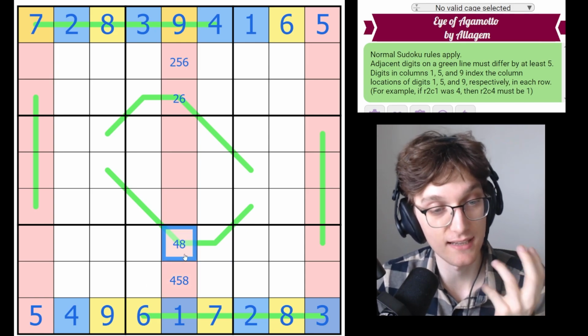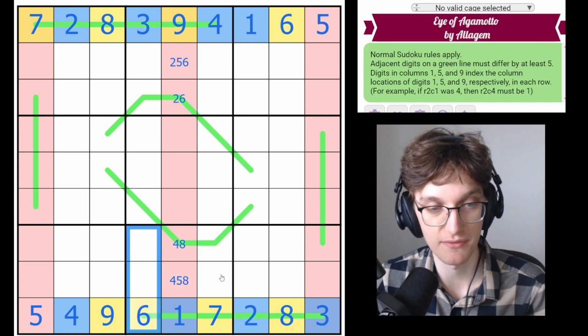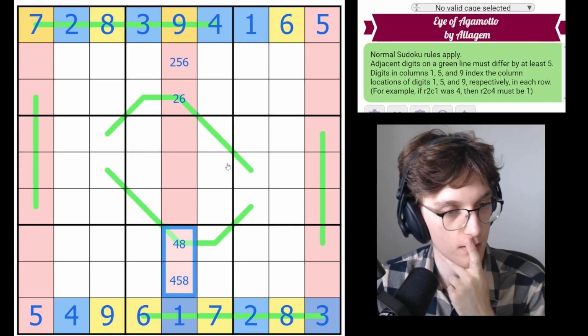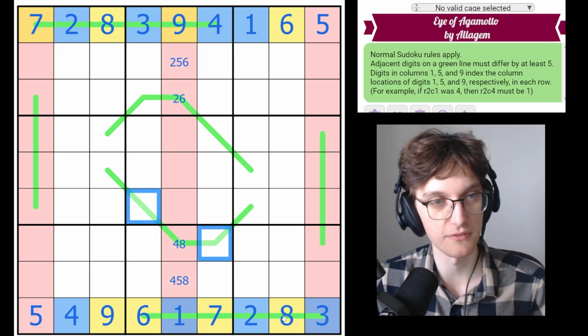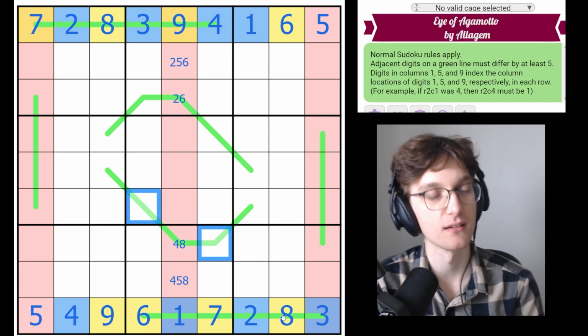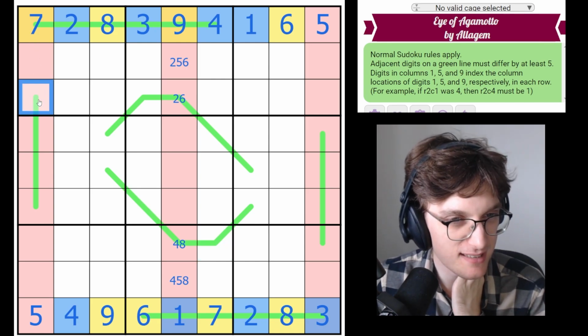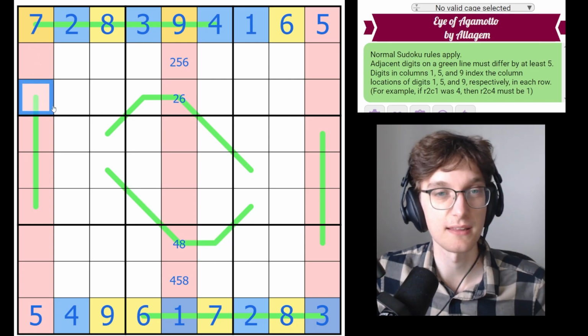Now, what's crazy is that we can't just put a 5 here, because 5 can still technically... this could be a 4-8 pair, for all we care. And again, this can be 4 because both of these can be 9. Yeah. Oh, is it this? I think, oh, it could be this. Yeah, this is very interesting.